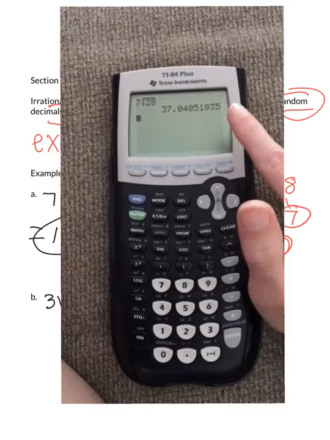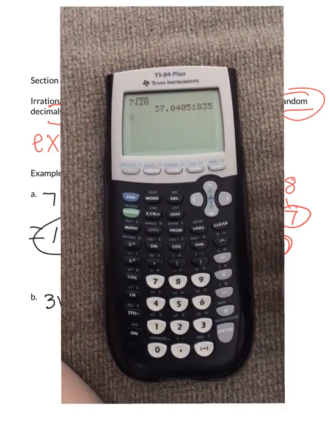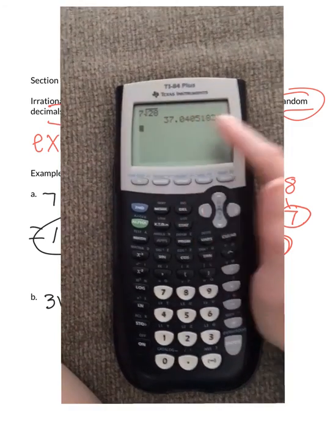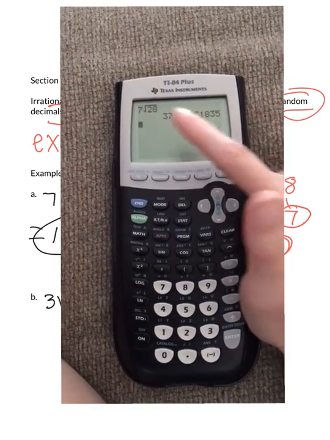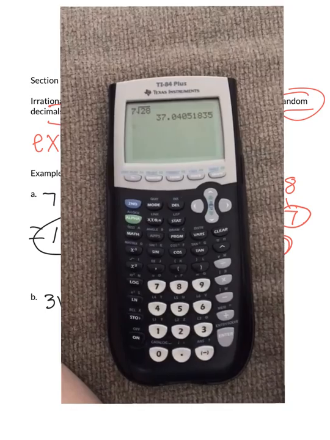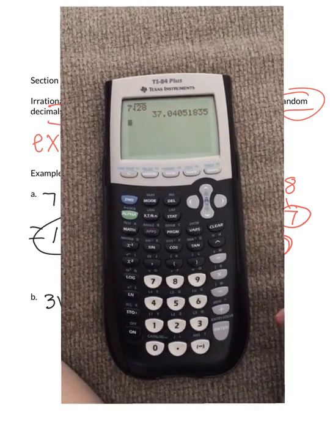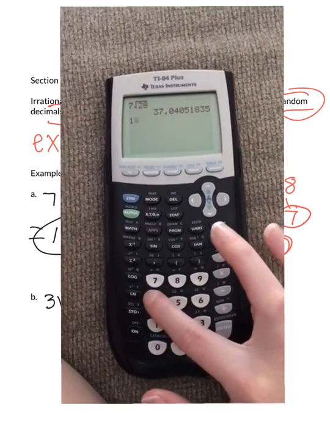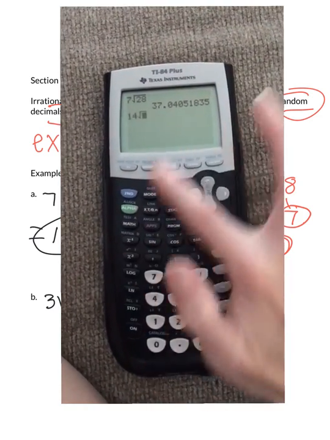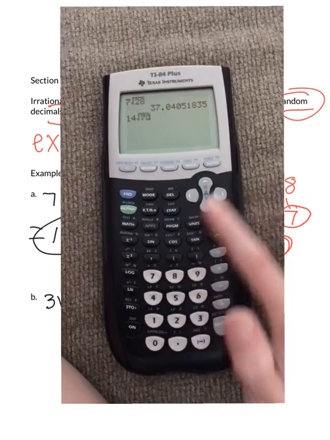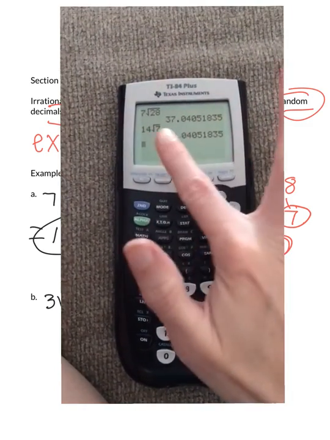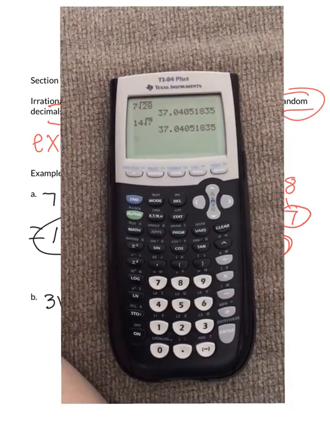It's just a decimal, a yucky decimal number that never ends. The calculator had to round the last digit. Random, no pattern to it, does not repeat the same pattern. So that's what we started with, and now let's type in our final simplified answer, which was 14 times the square root of 7. So 14, second x squared for square root again, 7, right arrow key, enter. See, it's the same exact yucky decimal number back again.